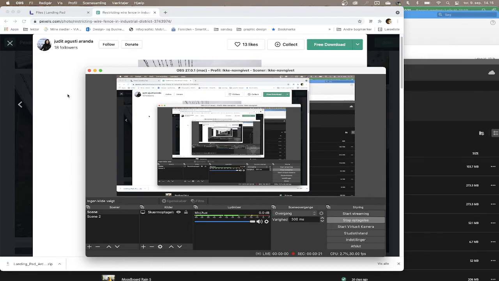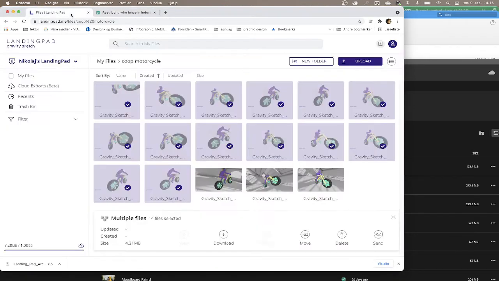So basically what I would do is I would start off by grabbing some really nice pictures within Gravity Sketch, finding some angles that I find interesting, as I'm guessing that you're all used to doing. I'm kind of looking for some dramatic angles here to illustrate what kind of concept this could be.